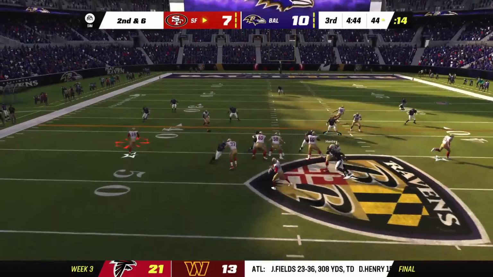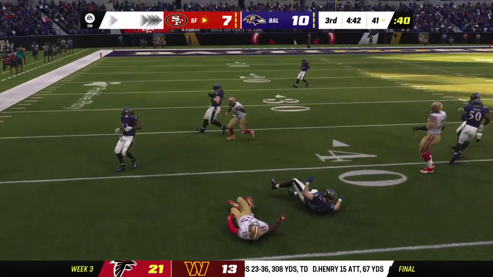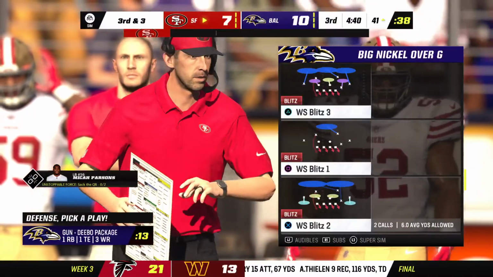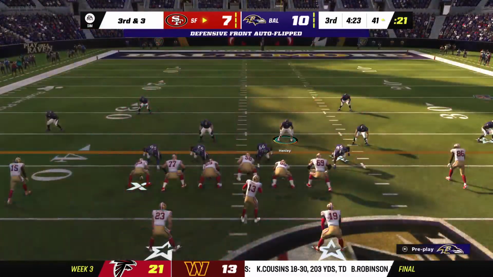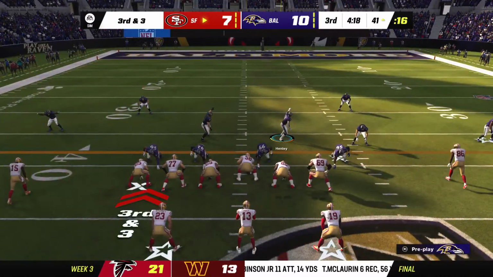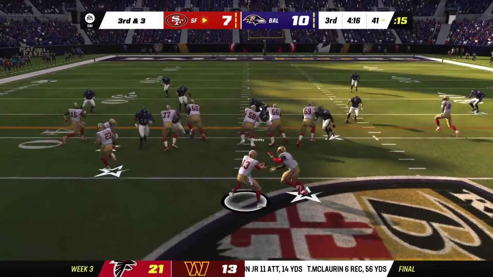To throw again on second down. Purdy. That's Samuel. Caught left side. And he'll be brought down just shy of the 40. A good chance this is 4-down territory if they're unable to convert. But right now looking at a 3rd and 3.